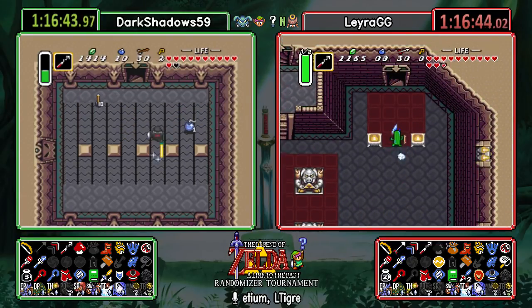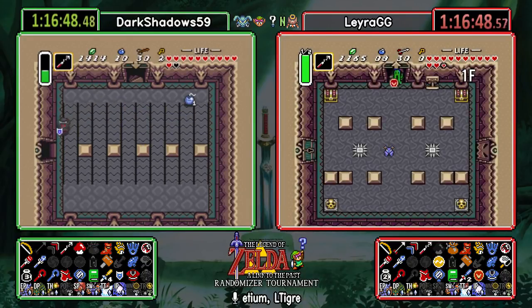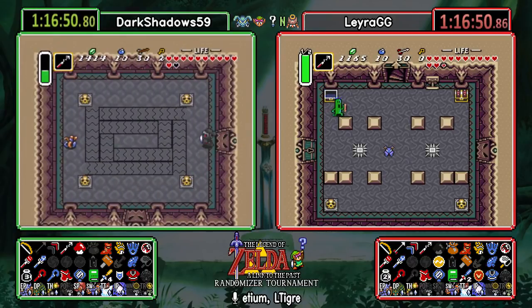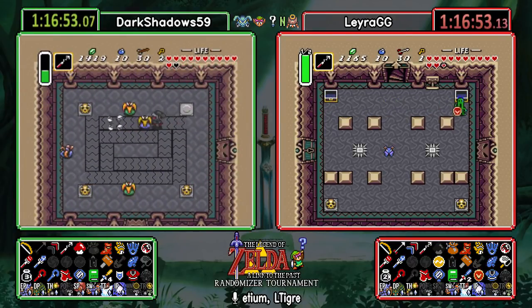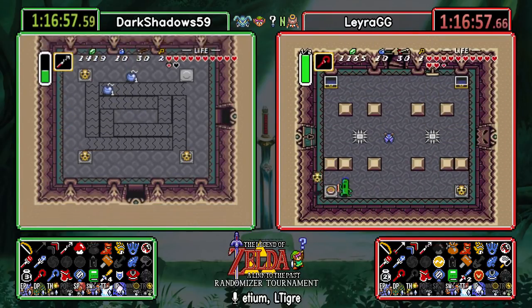This butter sword is really going to help through the gauntlet, though. Absolutely, but on the flip side, Leyra having the silver arrows is going to save a significant amount of time on Ganon, so... well, butter sword silverless really isn't that bad.